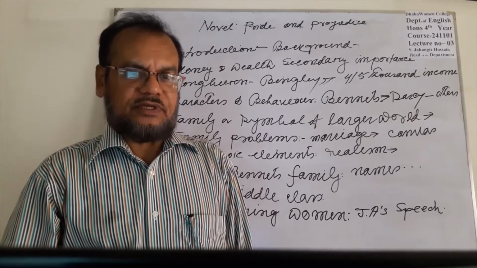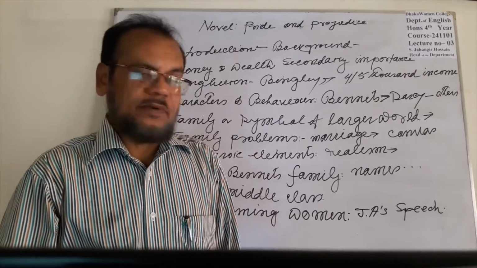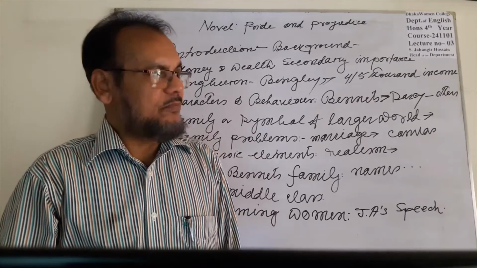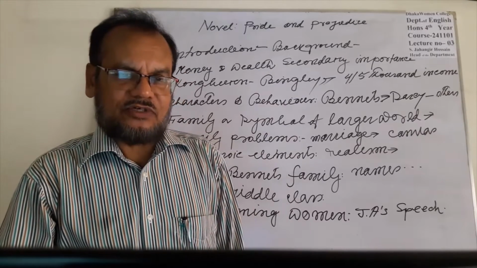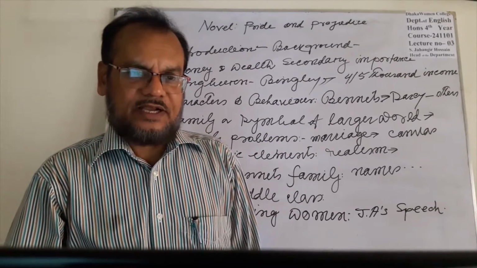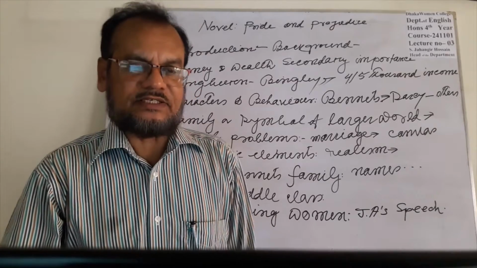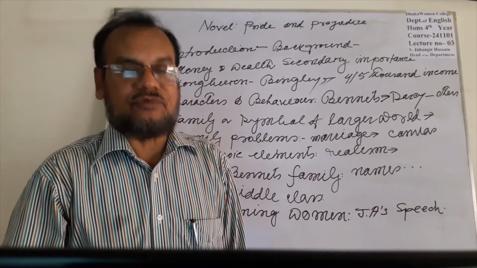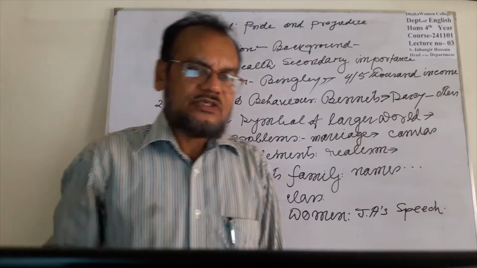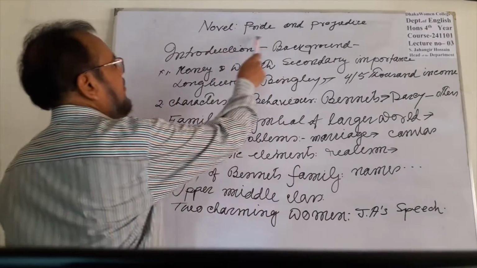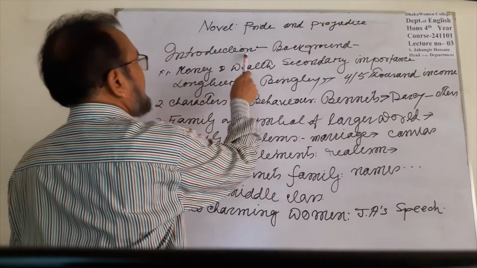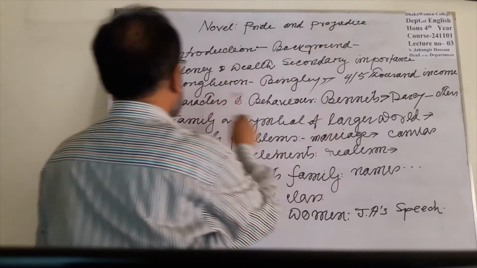I would like to start the lecture on 19th century novels. The first novel is Pride and Prejudice by Jane Austen. I have given lectures about Jane Austen and the background, but the incomplete lecture is going to be delivered by me now. So here I have written some important things: novel Pride and Prejudice, introduction and background.